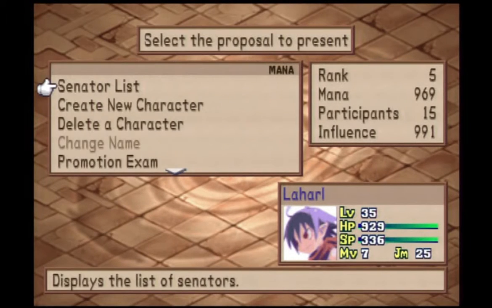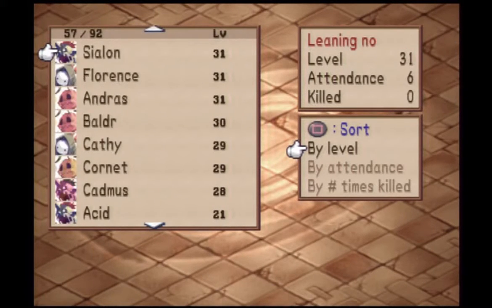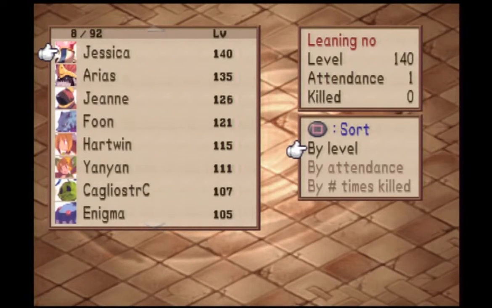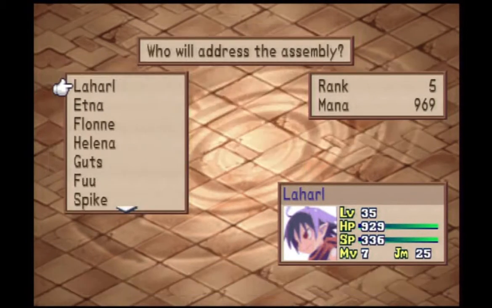And just to show it off, you can check the senator list. This gives you a clear list of all the senators. Right now there's only 92 possible, so I could bribe a lot of these guys if I wanted to, just by doing the raise military funds bill, but it's not really necessary. And as you can see, they all have varying levels of favor. I believe how much they favor a bill does depend on the character who's trying to pass it, like the bribes are specific to the character who uses them, but generally you're only trying to pass bills with one character, so that rarely comes up.